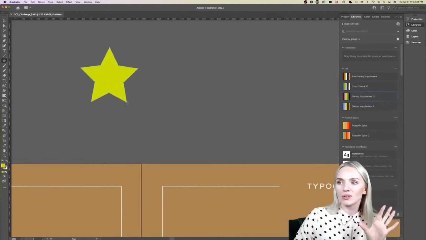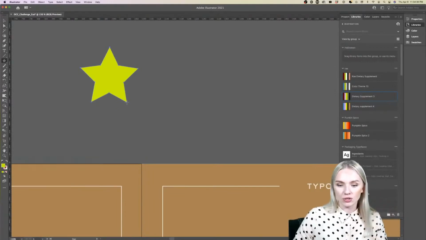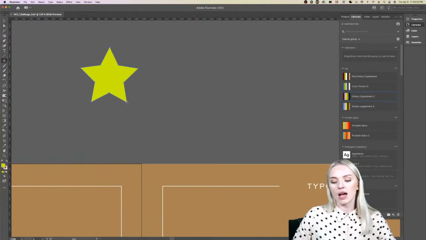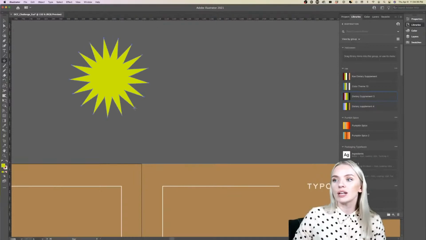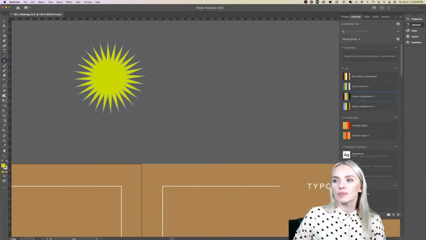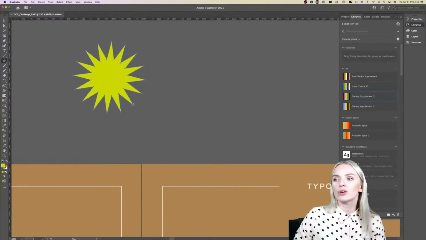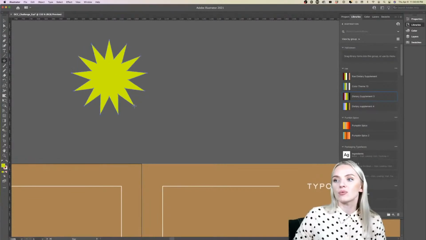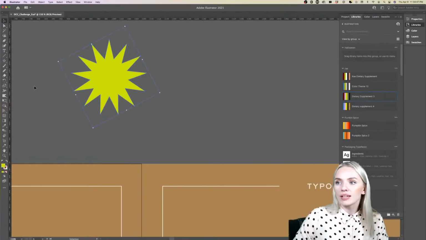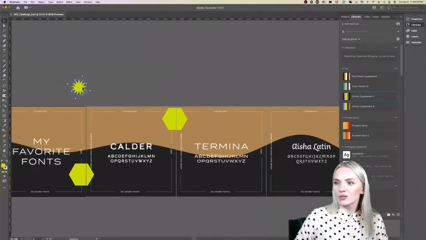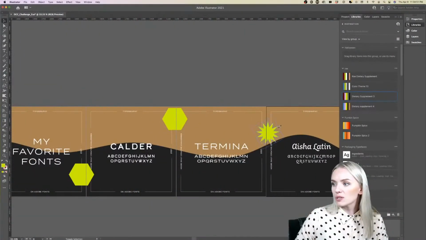Pull it to the side, but don't let it go, and press the up key on your keyboard, and that way you can add some more edges or corners to the star. So we're adding points to the star, right? So this is super cool, and we can use that as well in our post, maybe something like this.